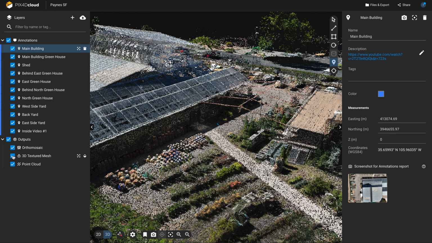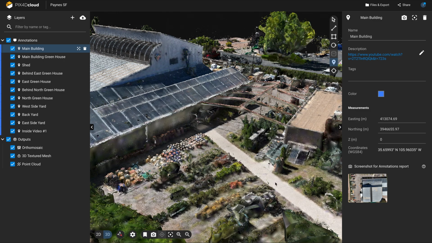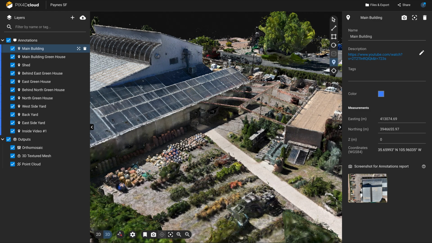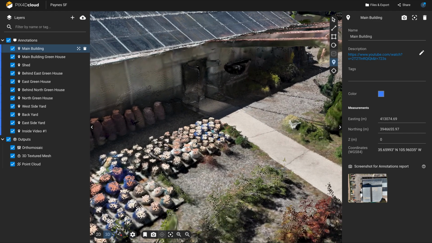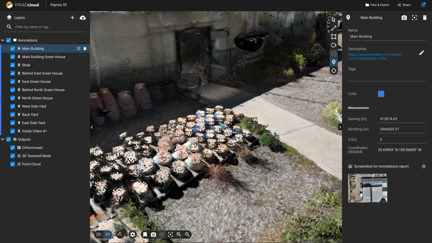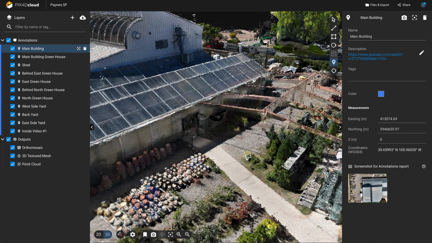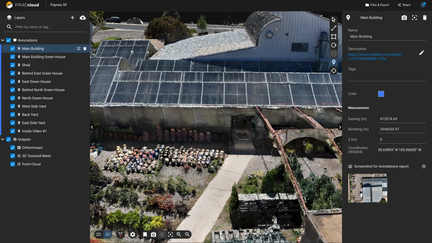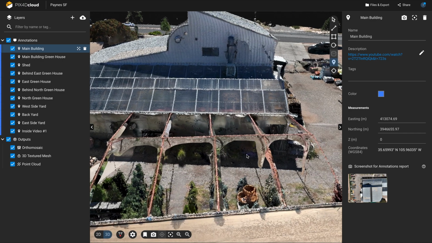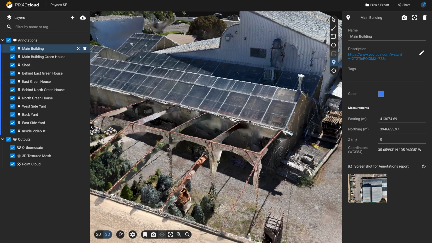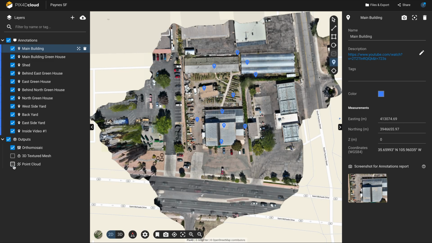Now you can turn on the textured mesh, and now we start to get something a little bit less pixelated, a little bit more like what you would actually see walking in. But again, it's going to take a couple of seconds to render, and this flight path was not specifically for a 3D model, but I went ahead and created it, and so you can play with it if you'd like to. Some areas where the camera can't see, the computer just guesses what might be there, and it usually guesses wrong. We call this icing. But okay, back to the 2D map. We'll turn off the textured mesh and the point cloud.